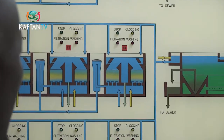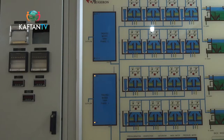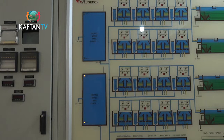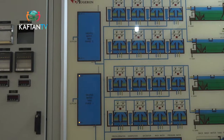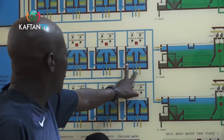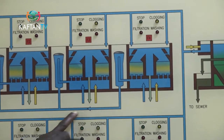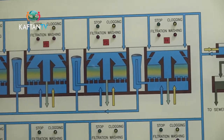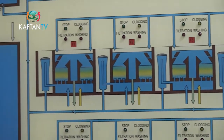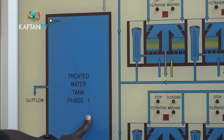The sand filter bed — there are eight of them — is made with fine sand grains that allow filtration of only clean water. Particles, no matter how small, are trapped by the sand. Pure clean water passes through into this chamber, then into this pipe collection line. All these are filtered water. Before it goes into the clear water tank, we do the last post-treatment.